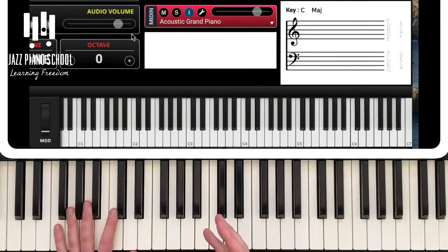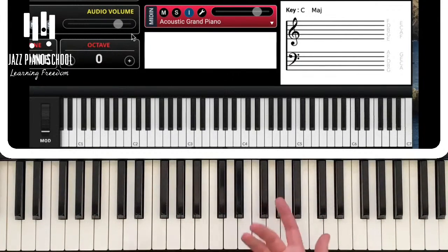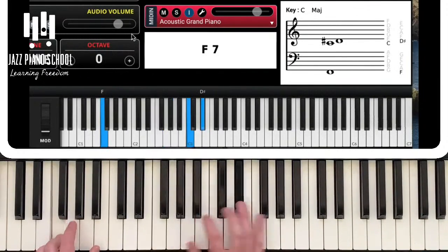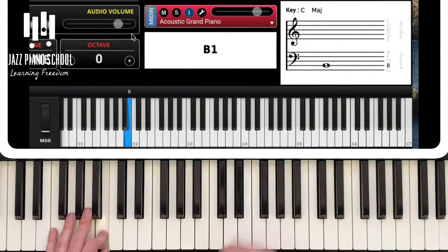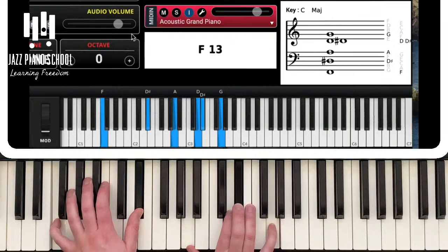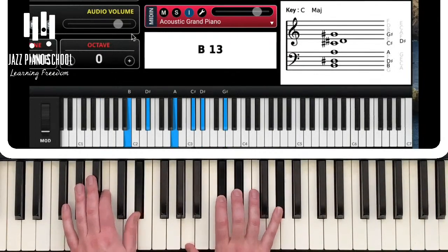Now, our tritone substitution is going to be substituting one dominant chord for the other dominant chord. So for example, if I were to play an F7, I could also play a B7 in place of this. Now, how does this help us? It allows us to substitute and reharm, but it also allows us to provide movement within the blues. So for example, if I play an F7 and I want to get some movement happening in my harmonies, I can move from F7 to B7 in order to approach my four chord, the B7.